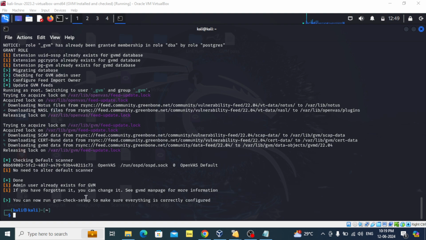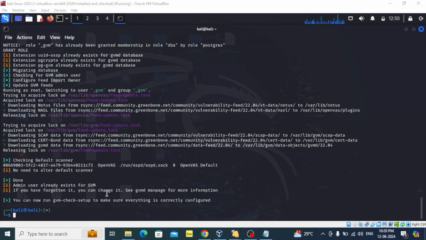Okay, so my installation is done. I can proceed. To check whether the setup is done correctly, I run the command sudo gvm-check-setup, because the installation was already done earlier. You can see the admin user exists, so I can log in with the username. If it is a fresh install, you will also get a password, and the default username is admin, all lowercase. The user password will be somewhere on the screen, and you need to copy and save it, otherwise you won't be able to log in.